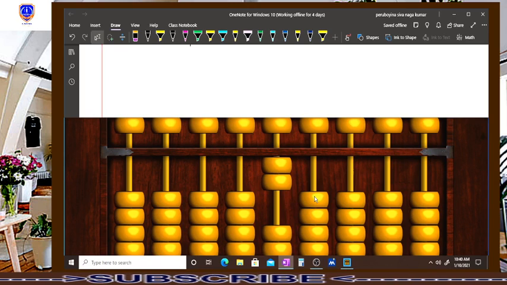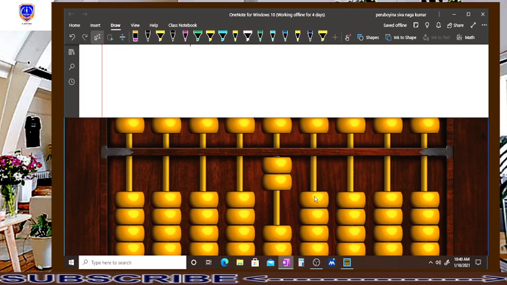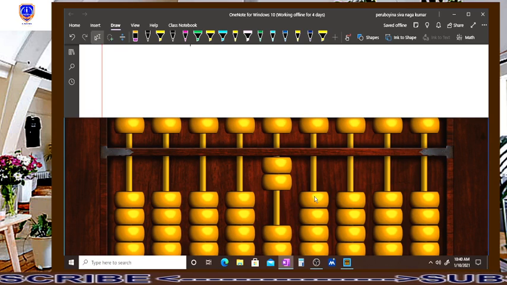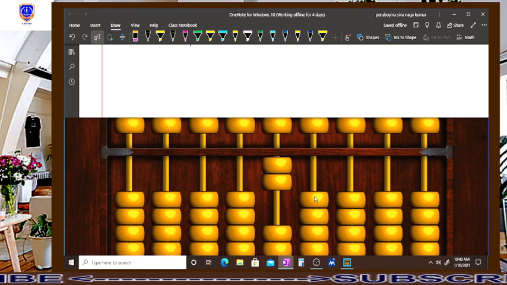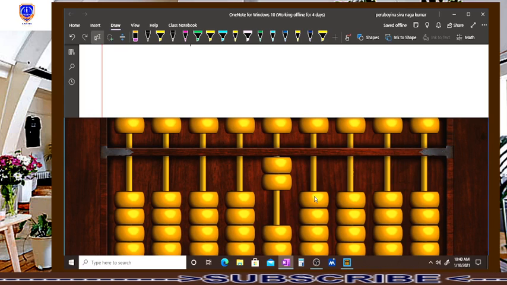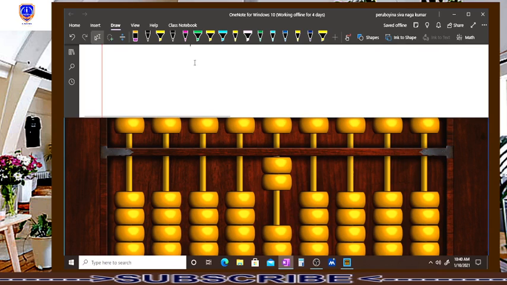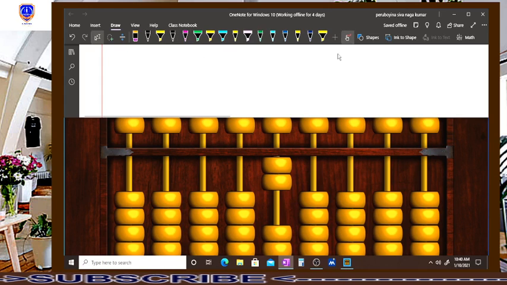In this video, we are going to discuss LCM, how to find the LCM using the Abacus tool. There are five rules we have to remember during the procedure of LCM with the use of the Abacus tool. Rule number one: in the question, we are given two numbers. Out of them, one number is bigger than the other one.